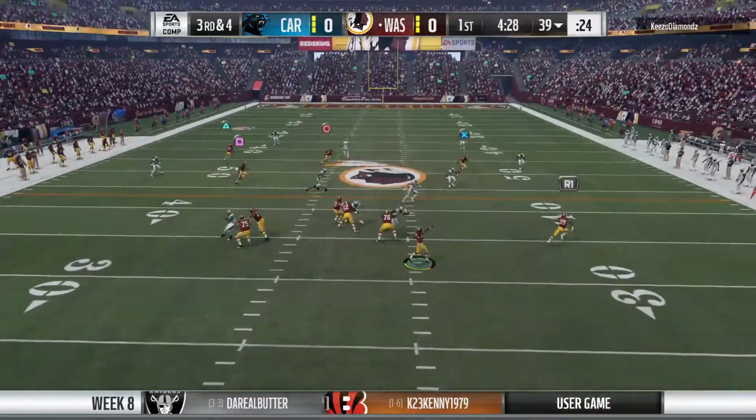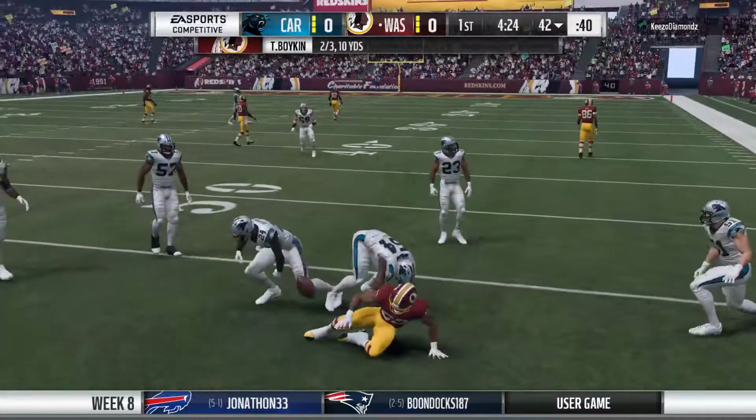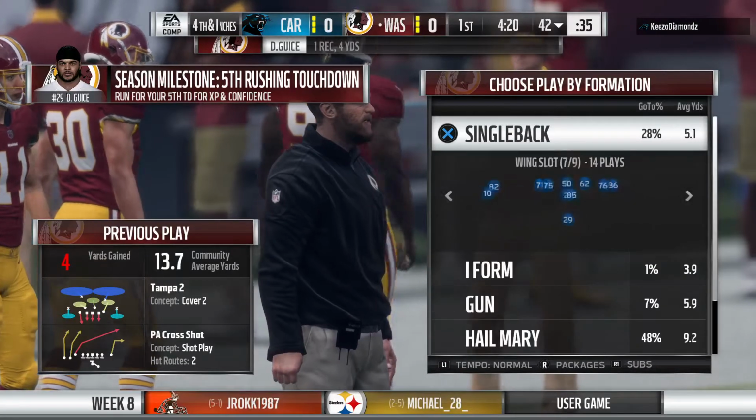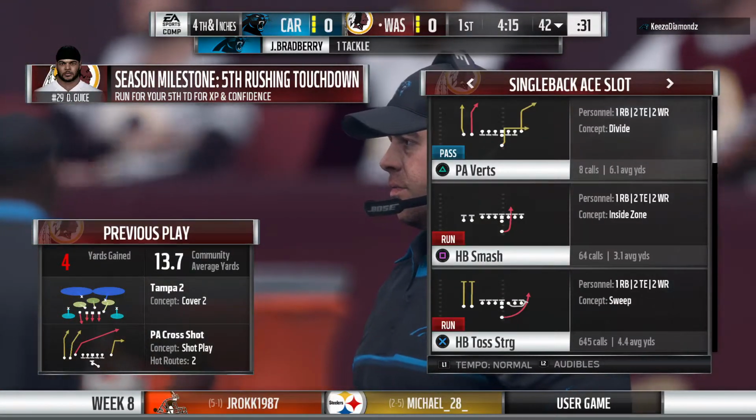Because when you're able to do that, you don't give up big chunks of yardage after the catch, now you put the offense in a position where every series they have to work hard to pick up 1st downs, and you tend to stall them out when you do that. Still leaves them with 4th and short. Any chance you go for it?